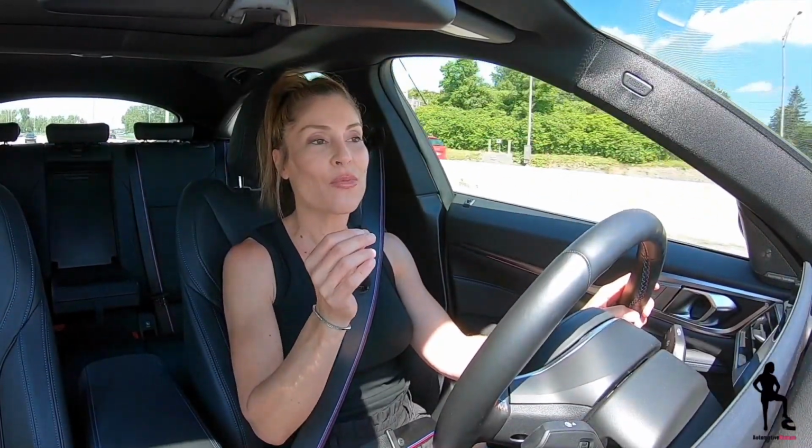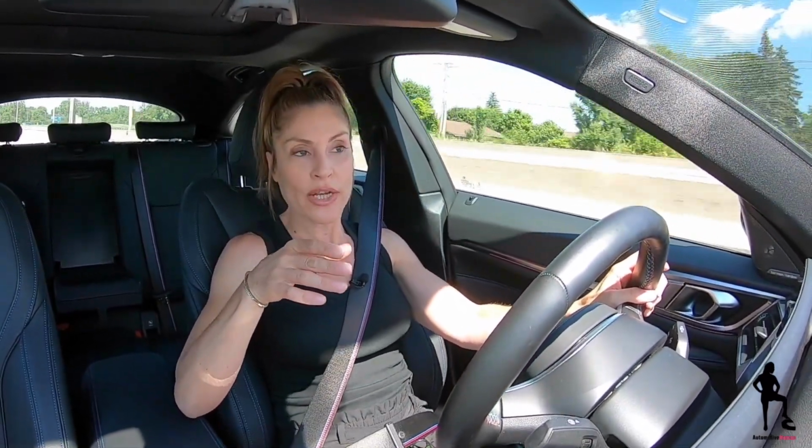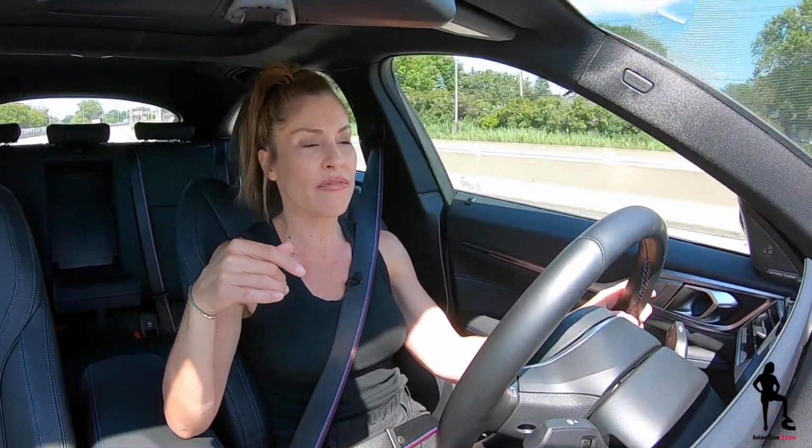But back to this driving, because it's so impressive. Usually when you drive an EV with such a heavy battery, as soon as you mash that accelerator, you can feel the unbalance of it. But not with the i4. I mean, it's so balanced. I'm going around a bend, there's no moving around. It's solid, right? And I think what helps too is the standard air suspension that you receive in the i4.